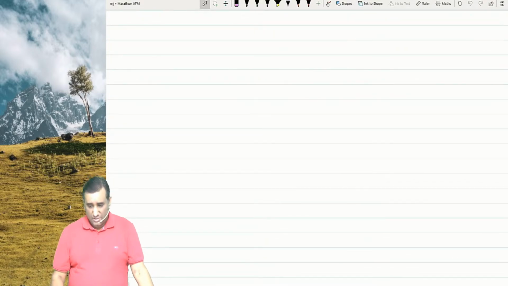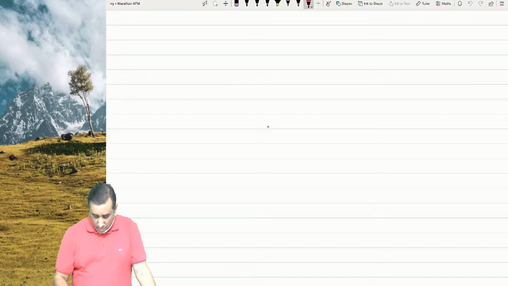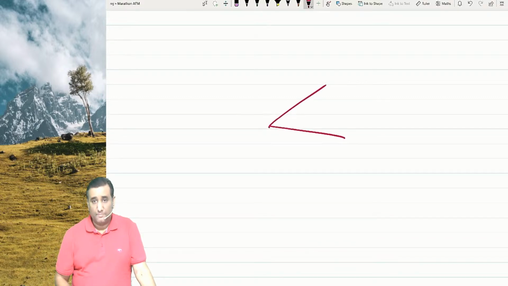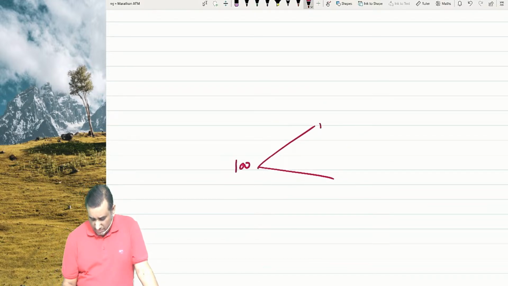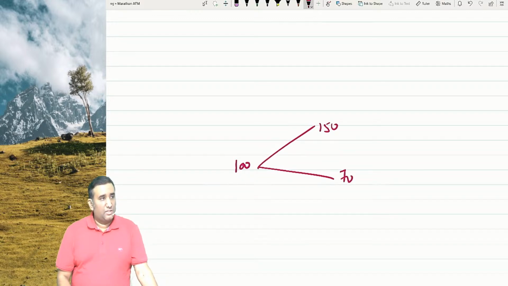Binomial, as the name suggests, has one price with two outcomes, an upside and a downside. Let's suppose I take a rough number. Suppose you have 100 rupees here, expected to become 150 or 70. The limitation of the method is that you assume one price has an upside and a downside. Accordingly, you can do it.